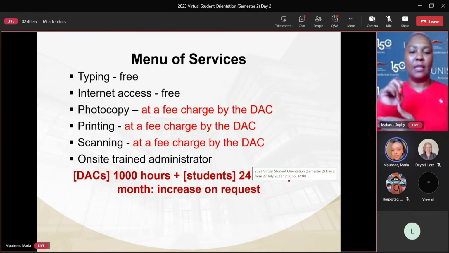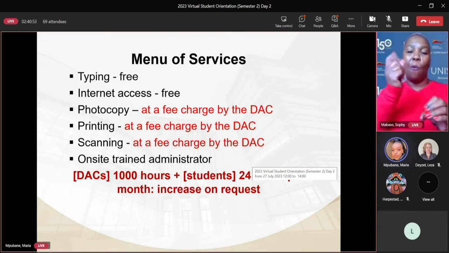We also have an on-site trained administrator. These administrators are trained to help Unisa students, especially first years, on how to log in on My Unisa, how to use Moodle, and how to participate in discussion forums.